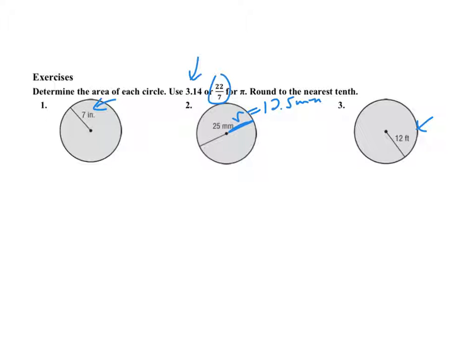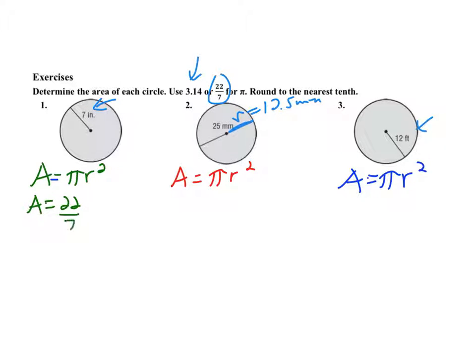So let's start. These are just practicing basic area. So area equals pi r squared. Write it each time so we get used to seeing it. Pi r squared. And this is for area, and yes, you must put the A for area. So let's go ahead and finish number 1. A equals, instead of the 3.14, I'm going to use the 22 over 7.